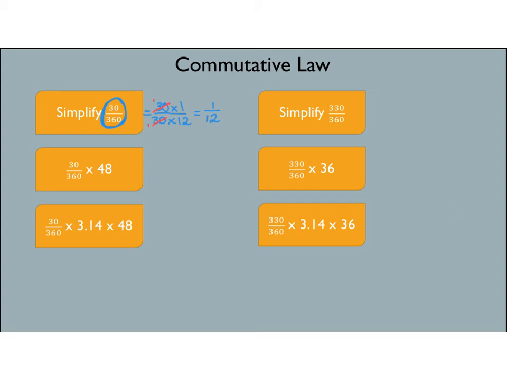Okay, the next one's a little bit nastier. I'm going to divide both of them by 10 to start with. That'll help my life a little bit. I can see 3 goes into both of those, right? So 3 times 11 and 3 times 12. Oh no, this one's going to be a little bit trickier when we come to do things with it.